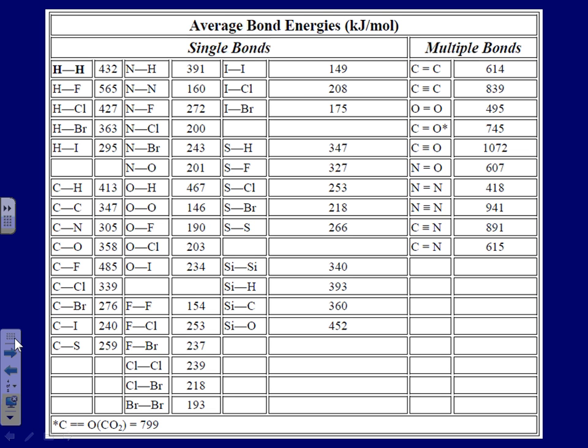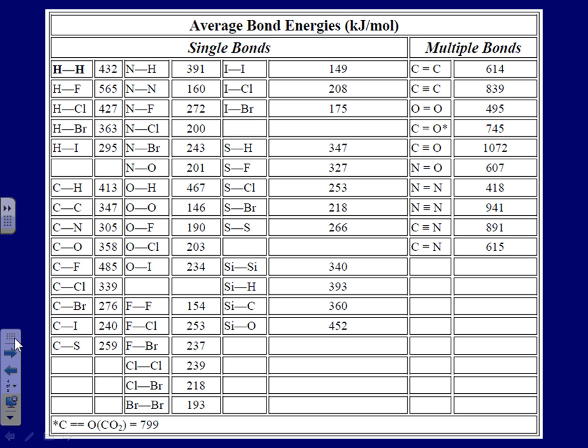If you use the table out of the book, it should be closer because that's the table. But I like this because I don't want you to have to open your book when doing a test. I need you to have the bond energies in front of you. What did I do? I did a Google search for bond energies until I found a nice one that was nice, easy to transfer, and I went with this. So let's take a look closely at what this states.